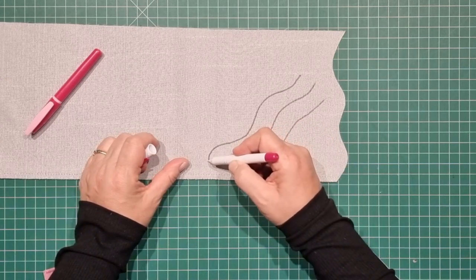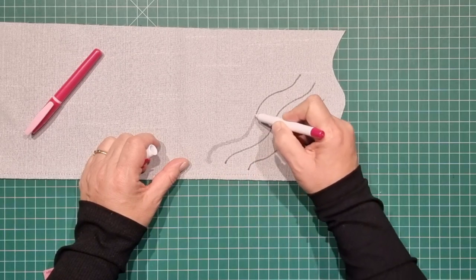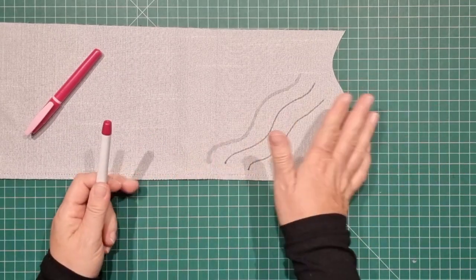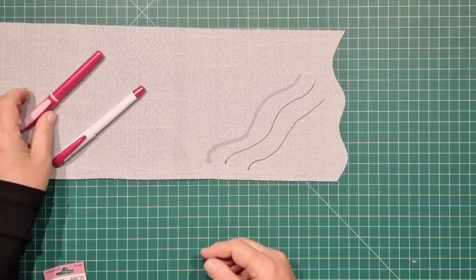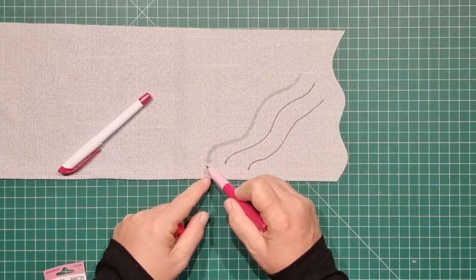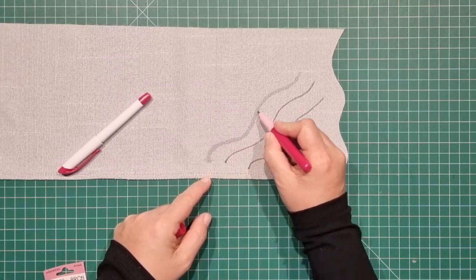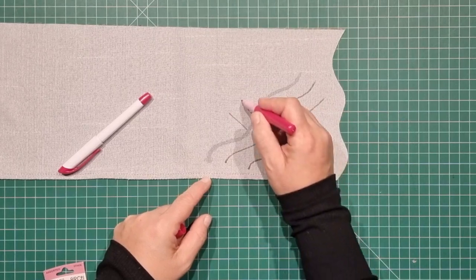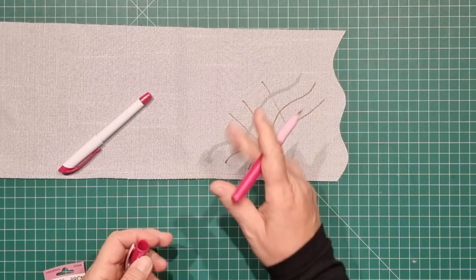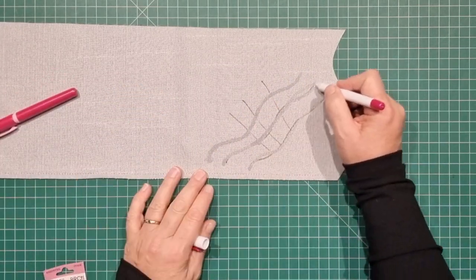But all you need to do is trace back over the line that you've just drawn, and it'll remove that line. Once that's dry, you won't see that there's been a mark there at all. The only problem with it, if you've made a mistake and you've erased your line whilst this is still wet, you won't be able to draw over the top, but you can go across it. If you wanted to redraw over that line, you would hit it with the iron just to dry the fabric quickly again. Sewline make really good products.